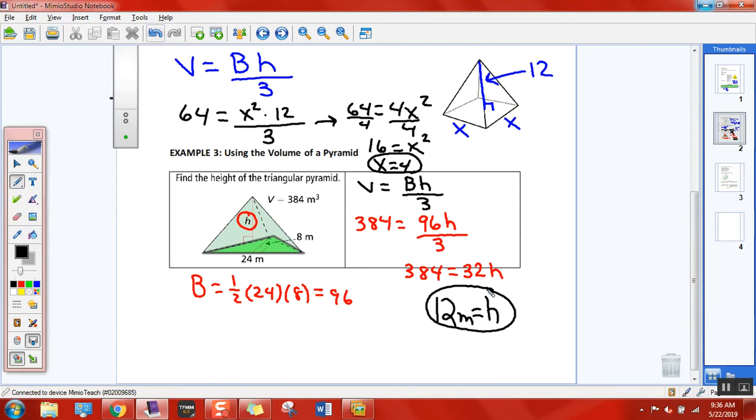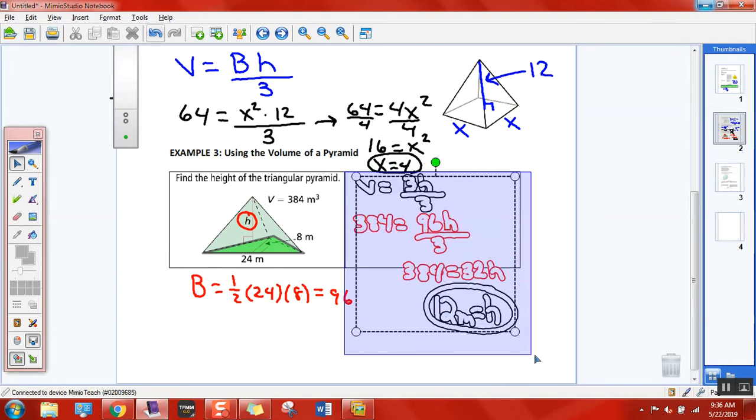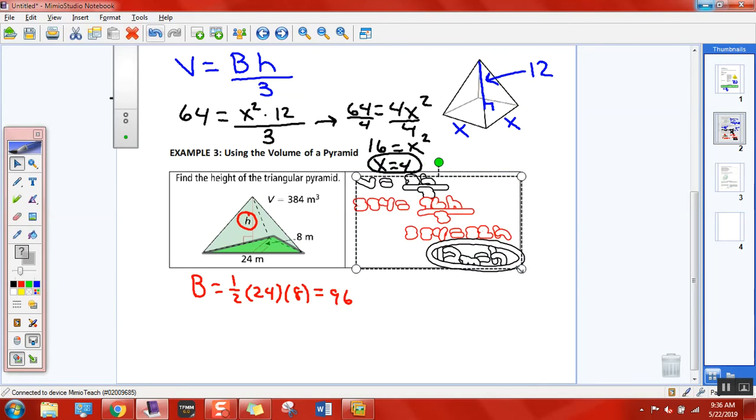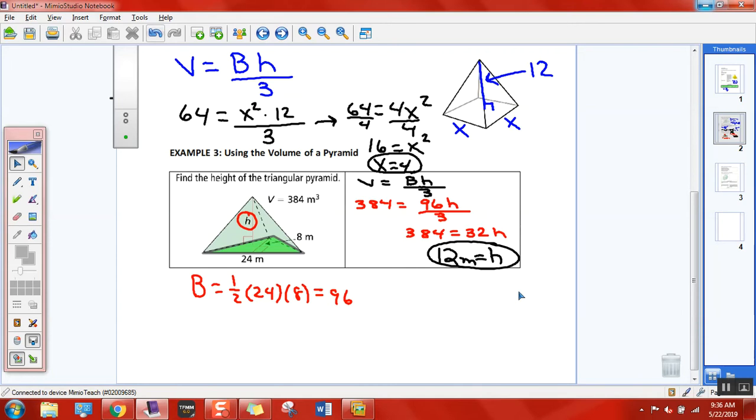What do you guys think? If you start with a formula, plug in what you know, can you handle it? Yay or nay? Questions to this point? Anything really new? The only change today is what? We've got the division by 3 as part of the process or part of the formula. That's all that's different. Okay? Questions so far, kids? All right, moving on.